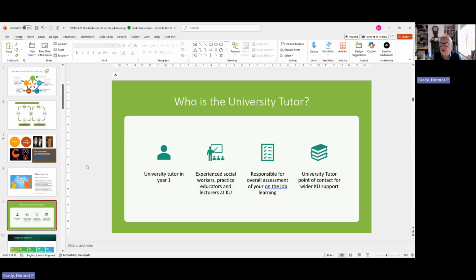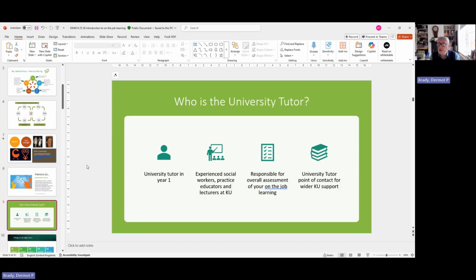Now, there are some complexities about whether a student has passed a placement. In more traditional practice education models, the practice educator in the workplace is usually responsible for that role or task. In our model, the practice educator role is actually split between the mentor and the university tutor.